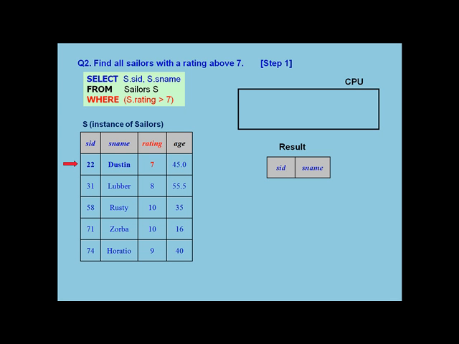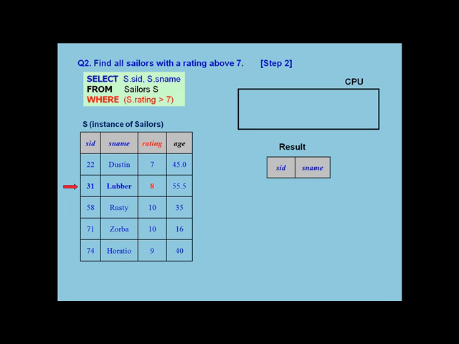Dustin. His rating is 7. At this moment, CPU checks the condition. No. Condition is false. Do not output this entry.